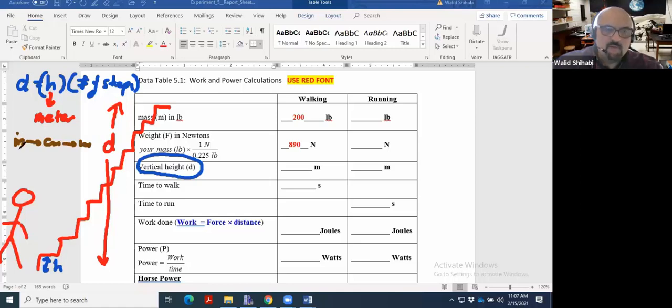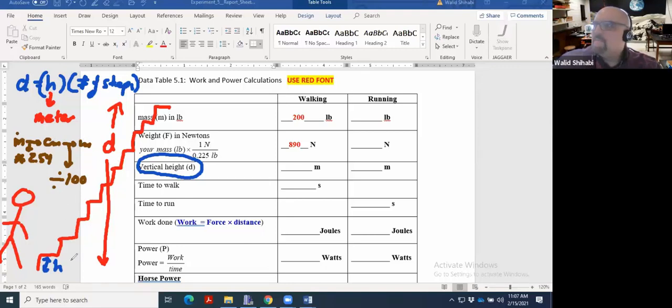Of course, to convert from inch to centimeter, you have to multiply by 2.54. From inch to centimeter, you have to multiply by 2.54. This will convert the inch to centimeter. Okay. To convert the centimeter to meter, you have to move the decimal point 2 places to the left, or basically you have to divide by 100. Divide by 100 to convert centimeter to meter. Okay.